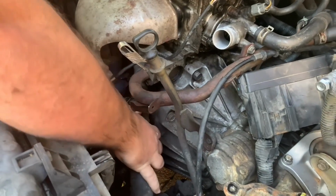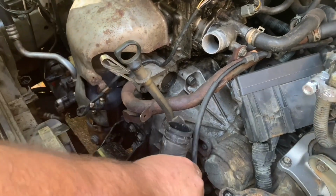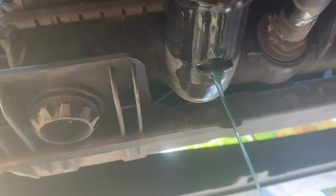Put that ring down there, and then I just wiggle it back and forth. And then it disconnects from there. Underneath here are these two hoses that need to come out. This hose right here is the big hose on the left, and I'm just wiggling it back and forth, as you can see. Yuck. So there is some water that may still be stuck in there that's going to come out, so be prepared for that.